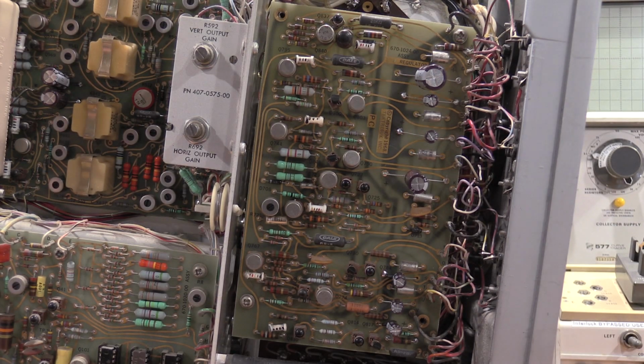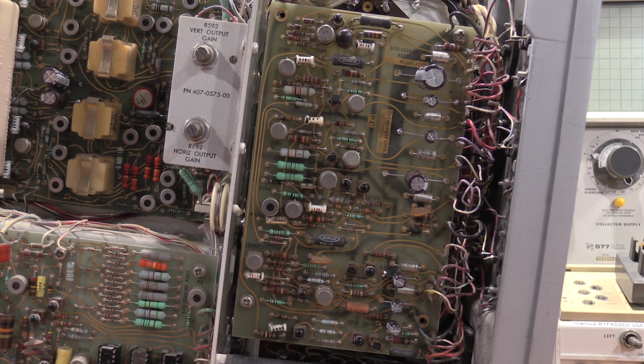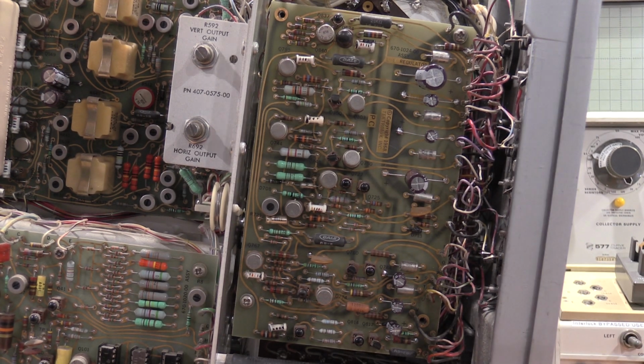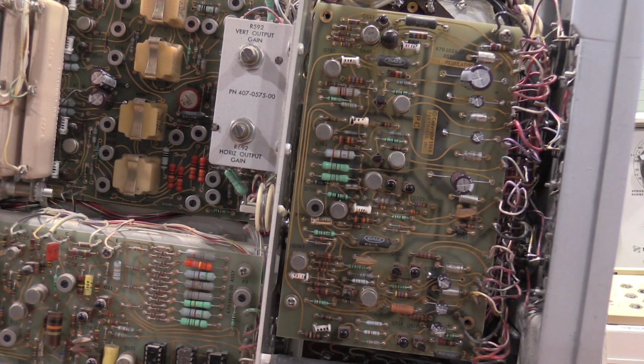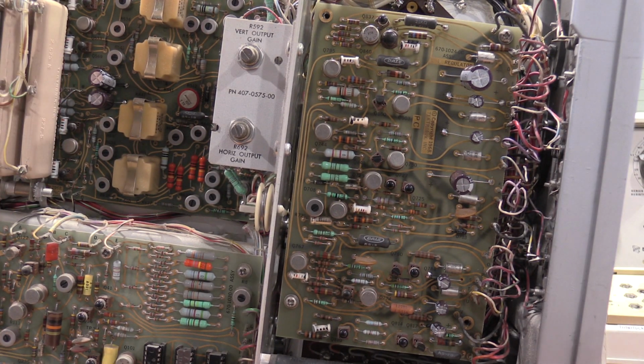Alright, here's the low voltage regulator board put in. All the new capacitors are installed. Everything's good. I went through the unit and looked for any more that I could find. The only other two that I could find were right here, so they got replaced as well. Everything else looks to be ceramic and poly, so everything else looks good. So give me a second and I'll turn it on.